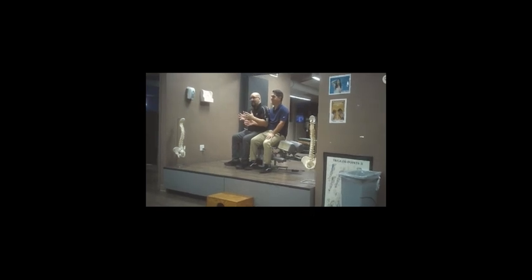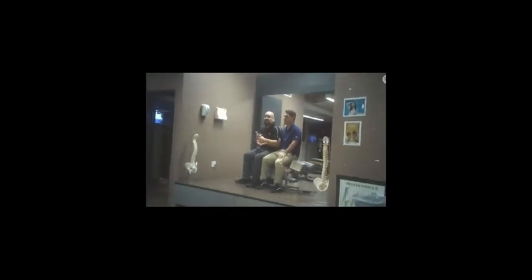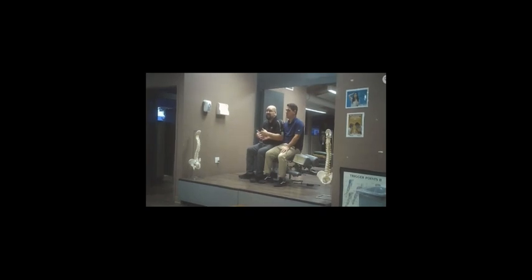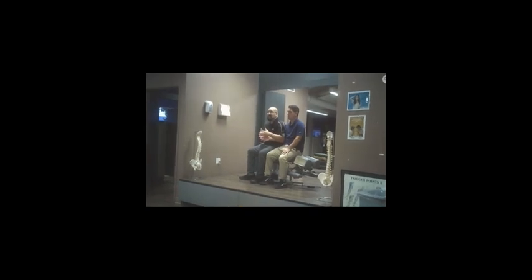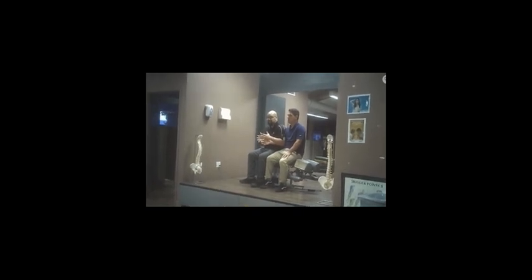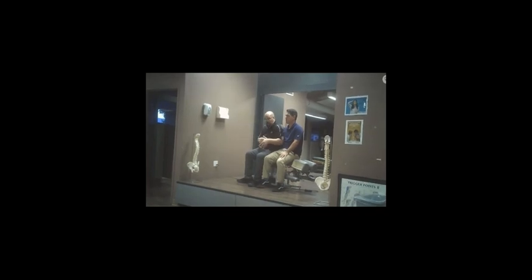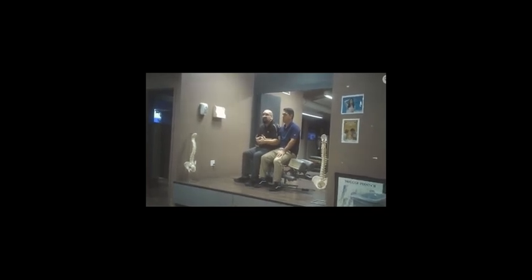What I can also do with this, and what I adapt this particular procedure for, is to do either an A to P or a P to A glide of a particular carpal bone in a neutral position. It's not really too great for radial ulnar. I only recommend doing it in neutral while the wrist is neutral, okay? So I can still interdigitate, but now, let's say I wanted to go P to A for my thrust, well then now my hand that's lateral to the patient is going to be pushing P to A with my pisiform on whichever one of the carpal bones I want to isolate, okay?